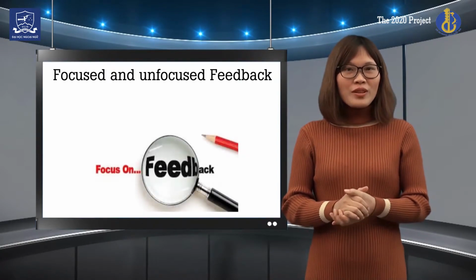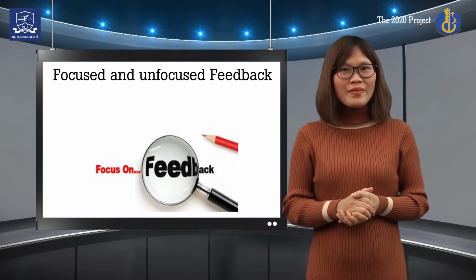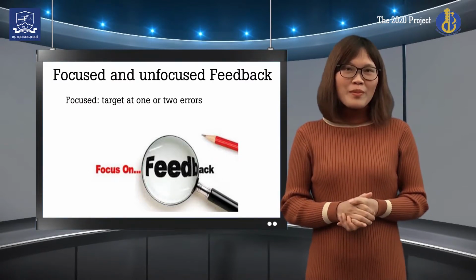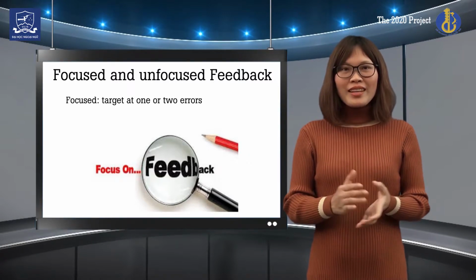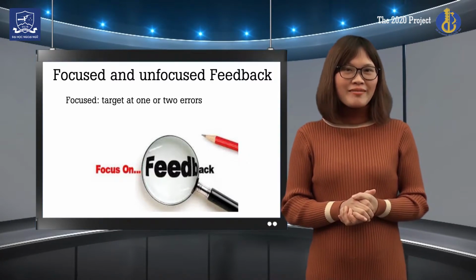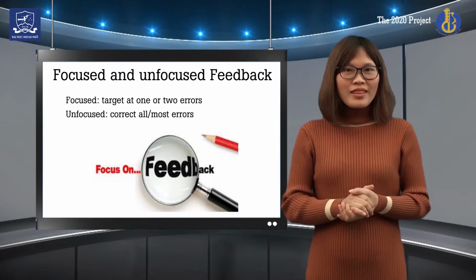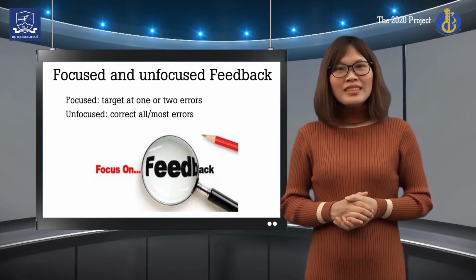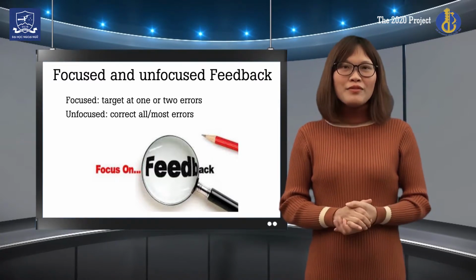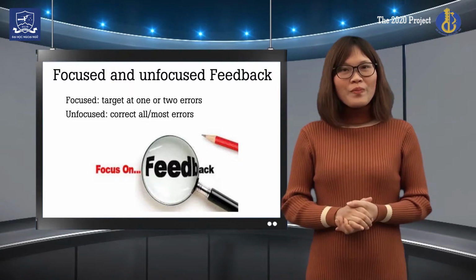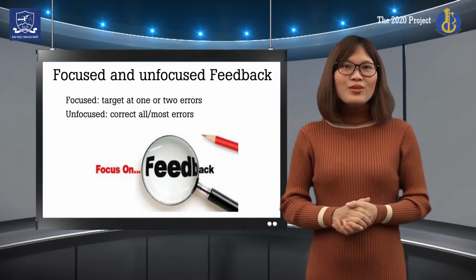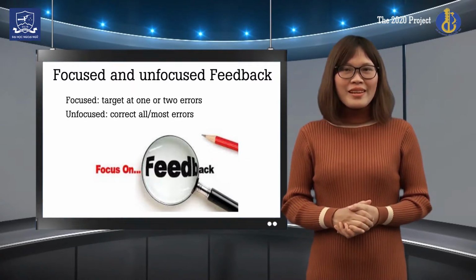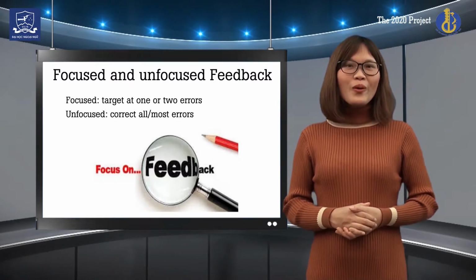And then there's focused and unfocused feedback. With focused feedback, you target one or two, maybe three types of errors, and you leave all the others uncorrected. In unfocused, you correct all or most of the errors. In theory, in our field, we believe that focused feedback is more useful because unfocused could lead to cognitive overload. However, in practice, many teachers often correct all of the mistakes.